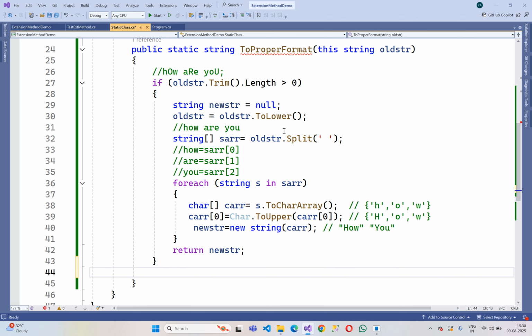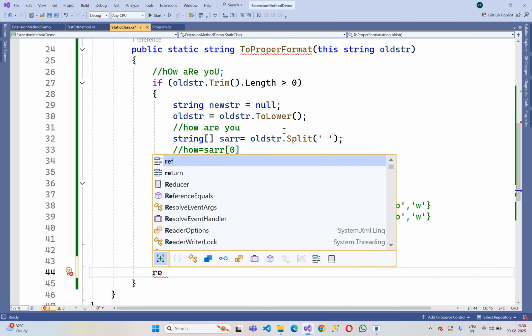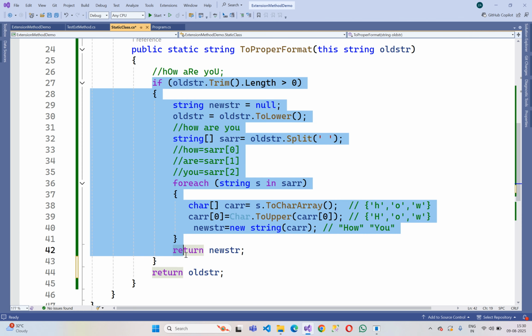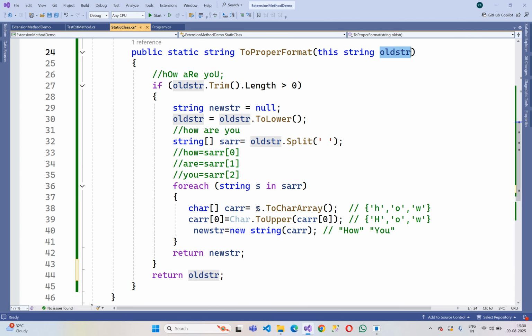Then we will return the same thing, old str. If old str has blank data, no string at all, then we need not do all of this, just return old str. If it is blank, then just return this one.